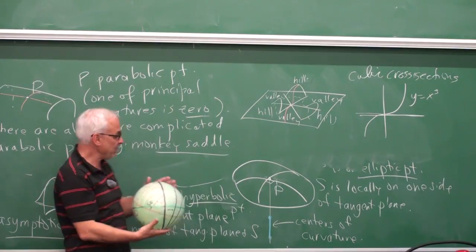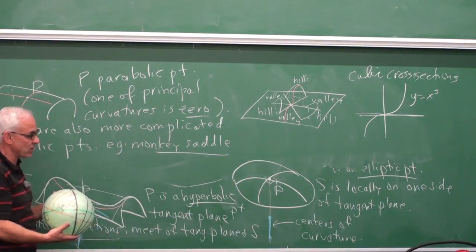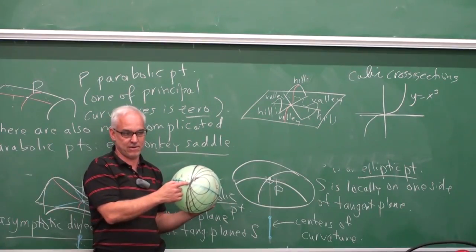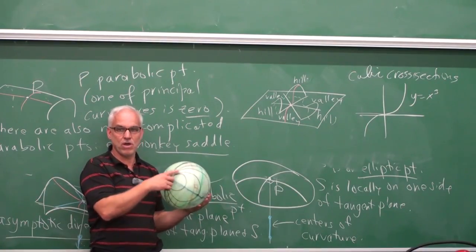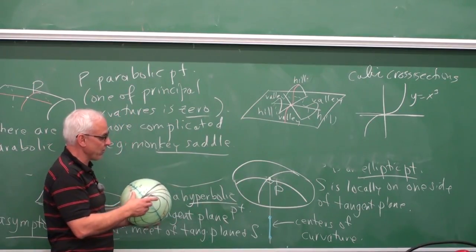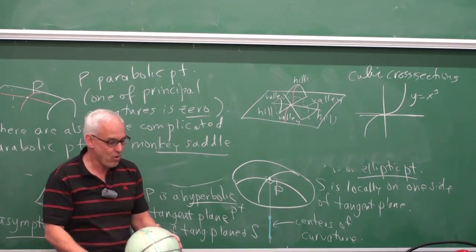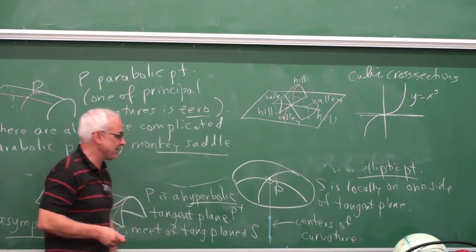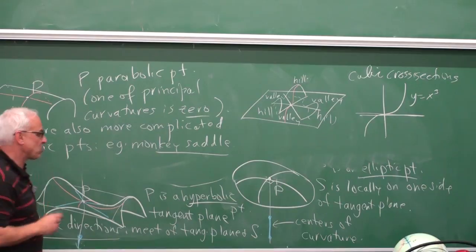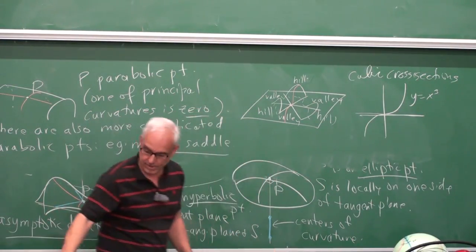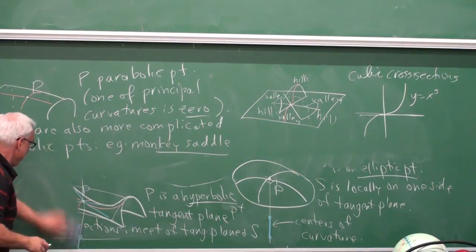Okay, so it's a little bit different. It's a kind of special situation where there's not a distinguished pair of directions. The two principal curvatures are equal, but there are no distinguished principal directions, because basically the eigenspace is of dimension 2. That's a special kind of point. So we'll maybe give that a name.